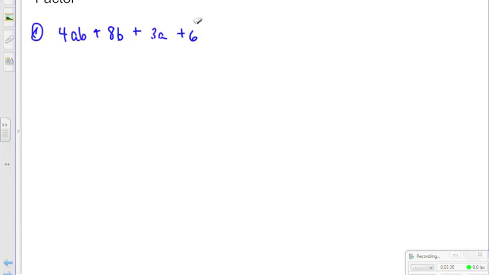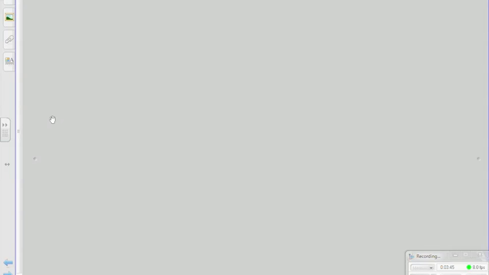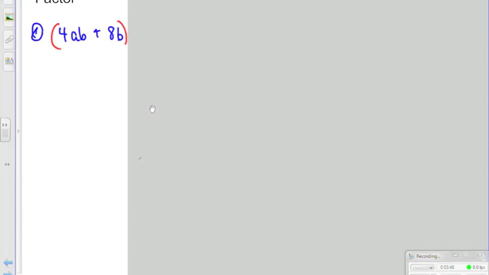So step 2 says to group the first 2 terms and the second 2 terms and check for a GCF of them. So the very first thing we need to do is just look in that first parenthesis. Focus on this one by itself. 4ab plus 8b. Does it have an individual GCF? It does, because our smaller number is 4, and 4 can go into 8 evenly, so I can take out a 4. And they both have b's.